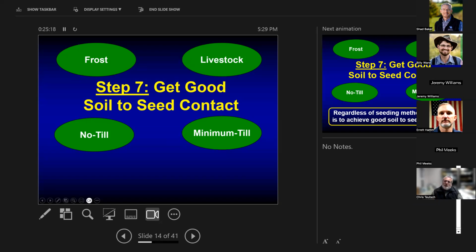And I put livestock seeding up here, and I do not recommend this one, but everybody always asks about it. So I make sure and stick it up here to mention that it just doesn't work so well. Livestock seeding is when I would mix that seed with either feed or mineral supplements and allow the animals to ingest that seed and then put it back out through the manure, and hopefully some of that seed made it through the gastrointestinal tract and it will germinate and become established. This is just not good for our part of the country, and I would not recommend it. You're much better off to frost seed in terms of getting even seed distribution and producing viable seedlings.